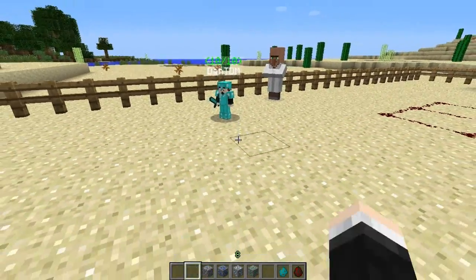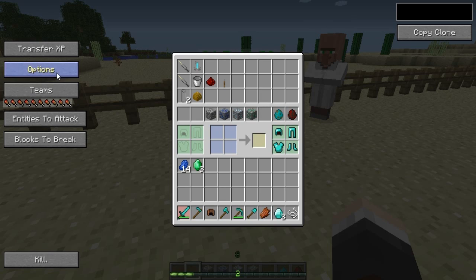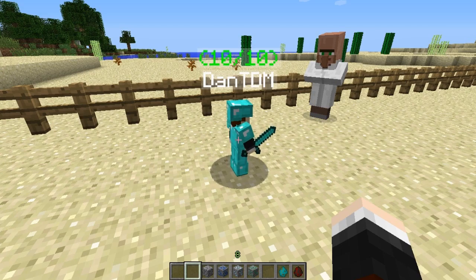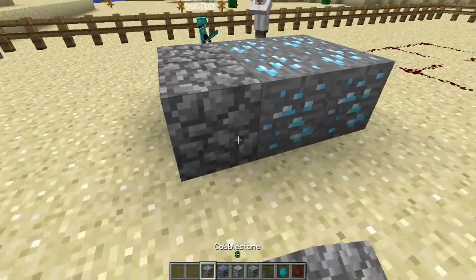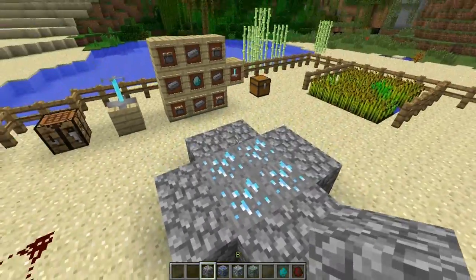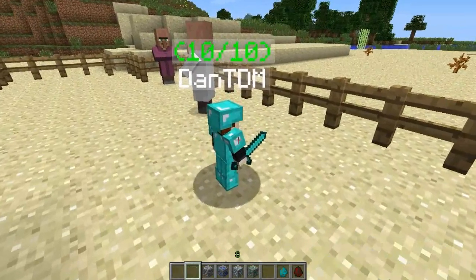So what he can also do is try and find ores when they are covered up. So if I just tell him to unselect all for a second, and then I'm going to cover up some diamonds for him. So let's put some diamonds down like this, and then cover them up with cobblestone, because this is what they're going to be like in caves, aren't they? Let's just do this and do that. So you can't see the ores, he can't see the ores, but he actually can.